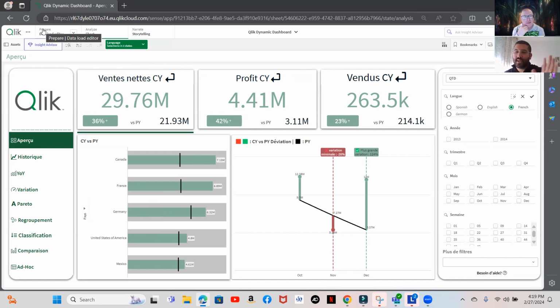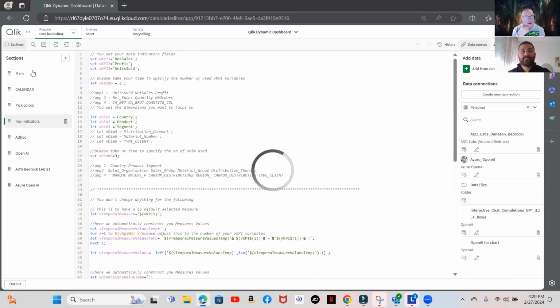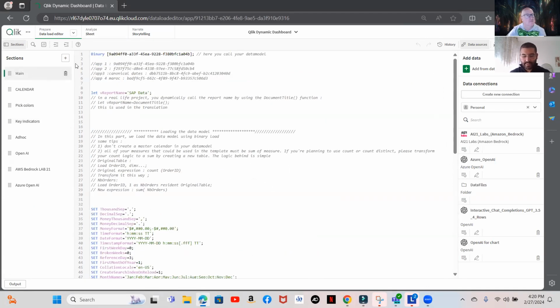So I will show you now how the translation has been done, as part of me showing you everything. But let's start with the basics. The first thing is how to call your data model. It's really simple. You have different data models being prepared, and the data model should be prepared using best practices. That's why I tend to tell the developer team, don't bother with the presentation. Just focus on your model and give me a good model. That's what I want to use.